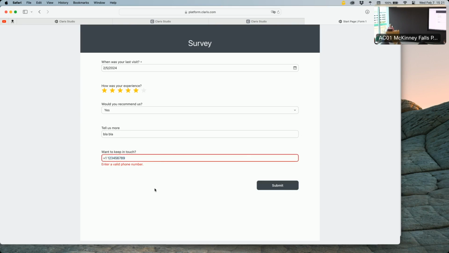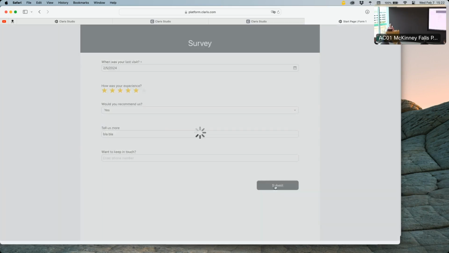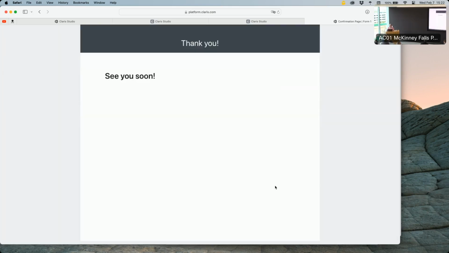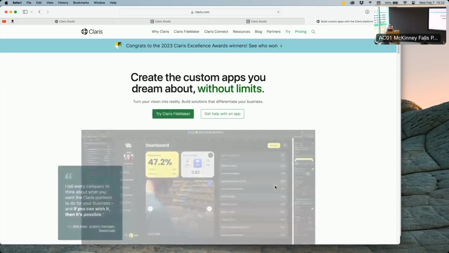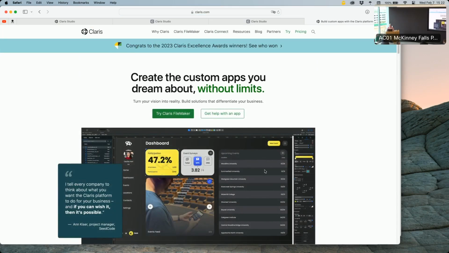But when it's not in the right format, you have an error message, in digits. Okay, right. Thank you. So here is the confirmation page, and it goes directly to the URL we put in the properties.